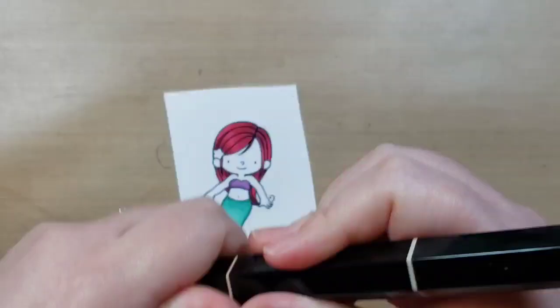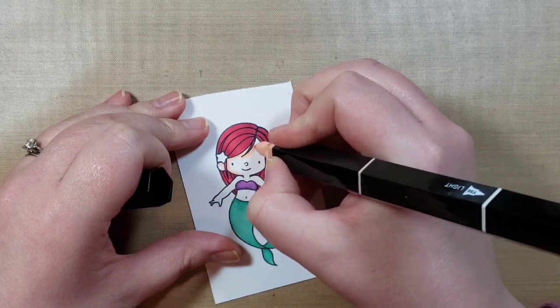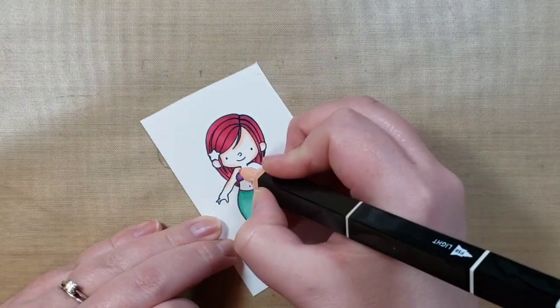So I'm going to be using 3 different Triblend markers for the skin tone. I'm going to do fair skin since I want this to be Ariel. So I'll use the fair skin blend on this one.